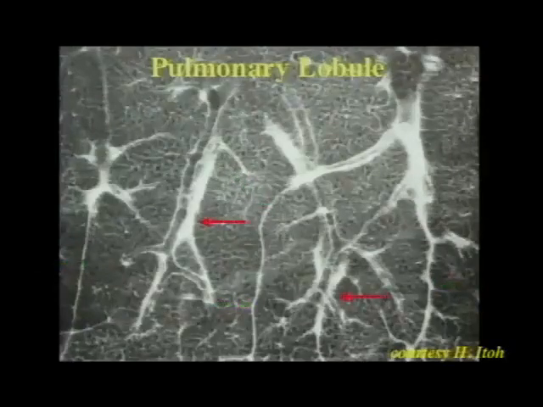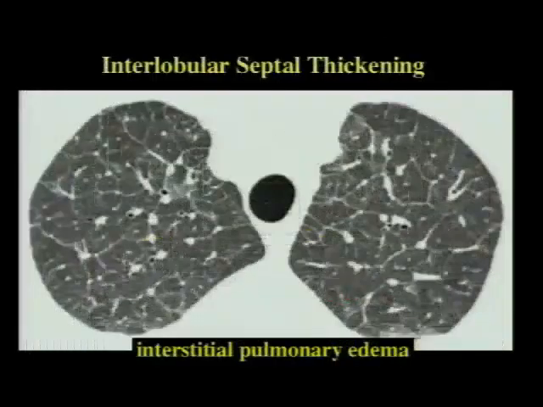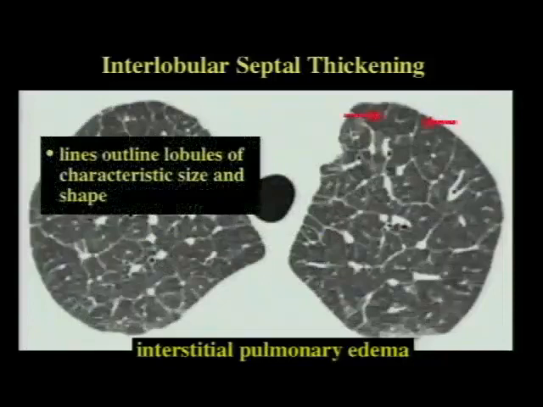This is visible on high-resolution CT in normal subjects. Adjacent to that is the centrilobular bronchiole. It is not visible in normal subjects on high-resolution CT. This is an example of interlobular septal thickening on high-resolution CT, and this has nothing to do with my presentation, but it's a nice example of lobular anatomy as we appreciate it on high-res, and gives you some idea of where or what pulmonary lobules look like and what the centrilobular region looks like.